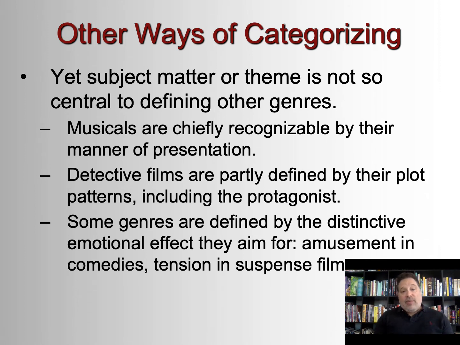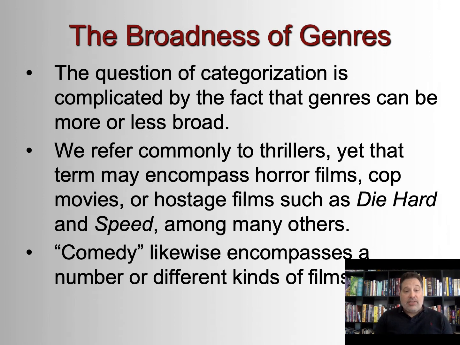Although these streaming giants, with all their content, have gotten really specific about subdividing their genre categories further and further down to market to niche audiences. And the question of categorization is complicated, as we discussed, by the fact that genres can be more or less broad. We talked about thrillers, right? A thriller could be a horror film, it could be a cop movie, it could be a heist movie.